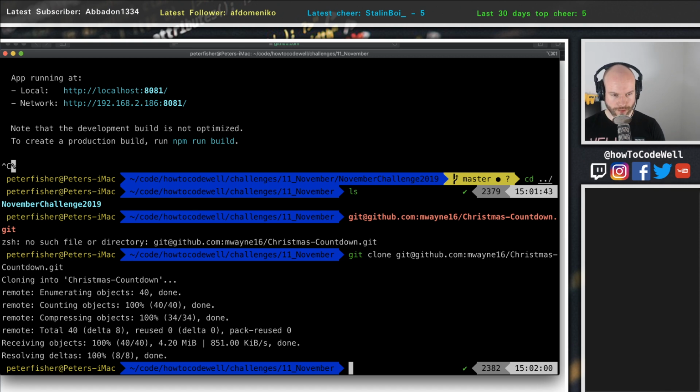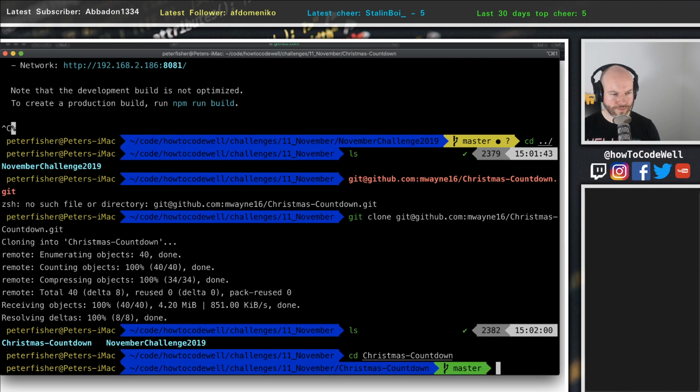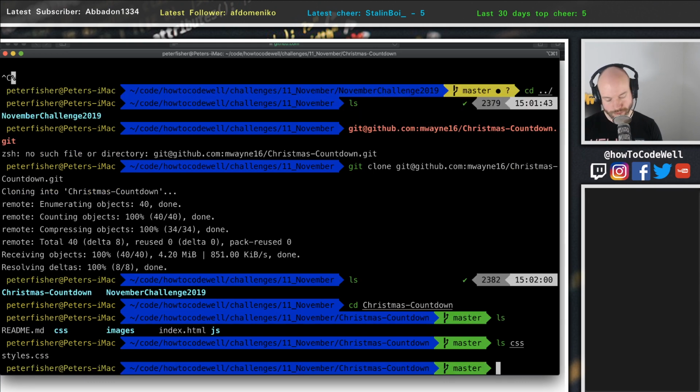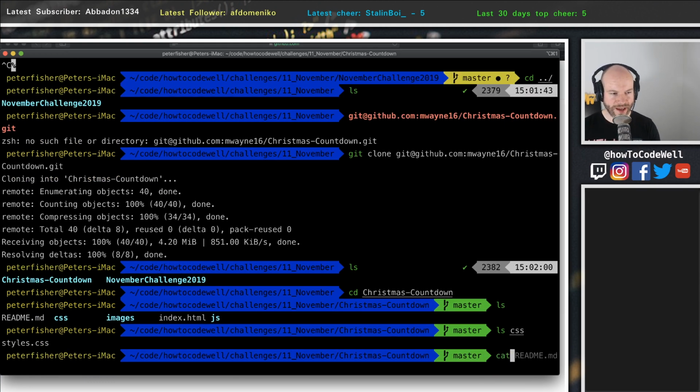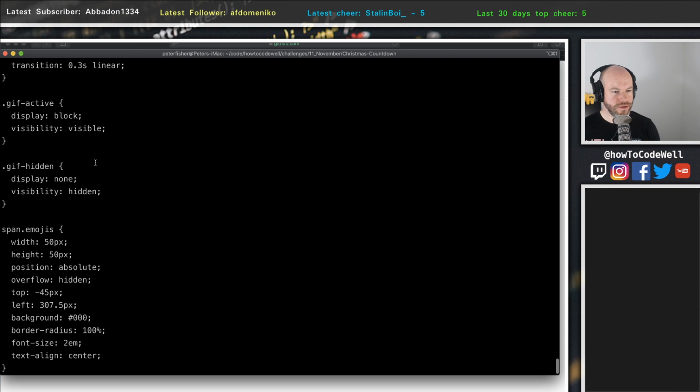Let's do a little code look at it. Let's do an ls. So this is Christmas-countdown. Says what it is on the tin. We've got a README file that I've just seen, CSS. Let's do a cat of CSS, styles.css.